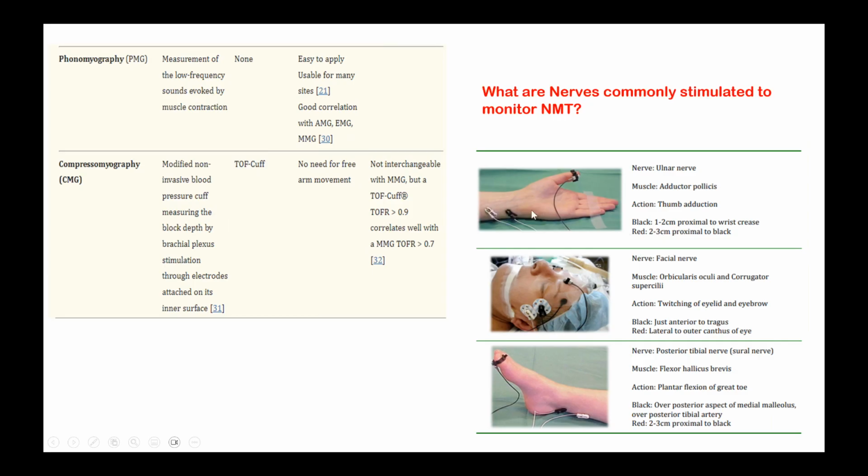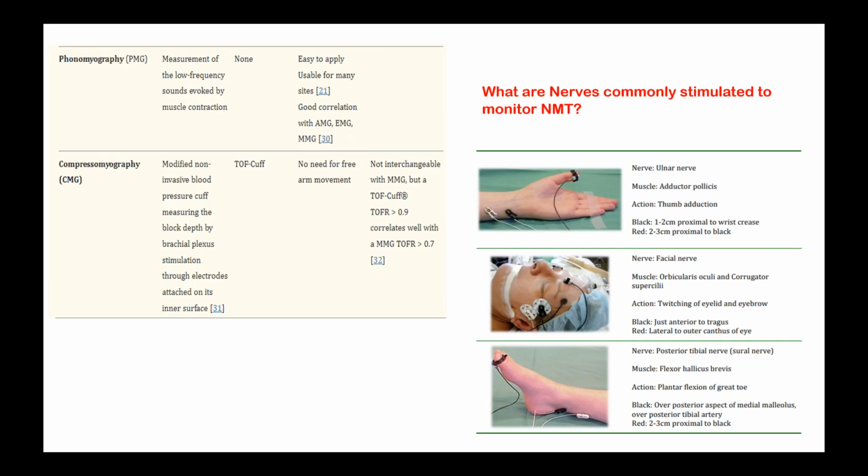So black always goes towards the distal portion and red comes towards the proximal portion. And this is the facial nerve stimulation. How do you do that? This is the ECG electrode which can be attached, and you can use these crocodile clips attached to that. And this is the posterior tibial nerve stimulation.